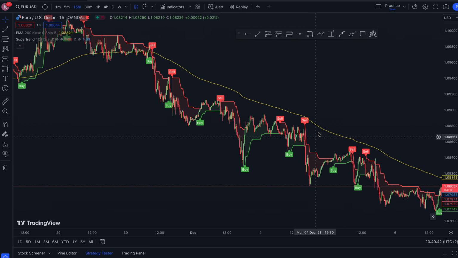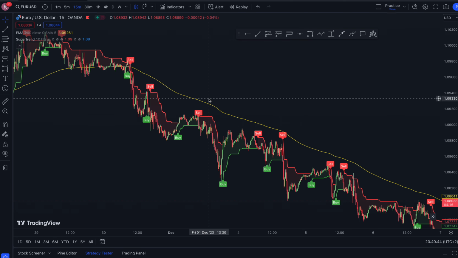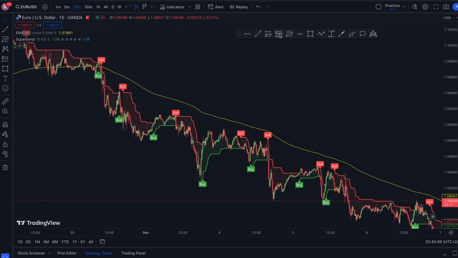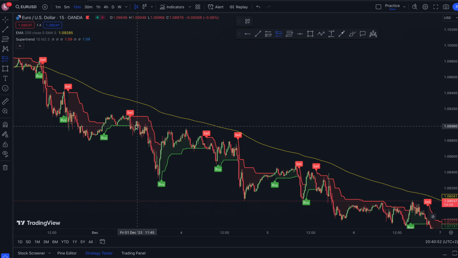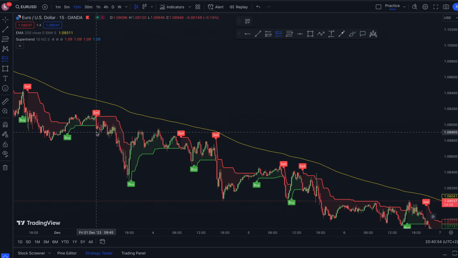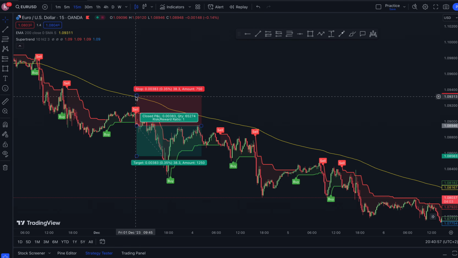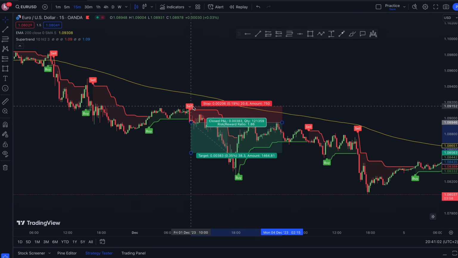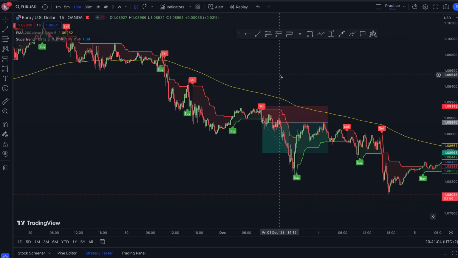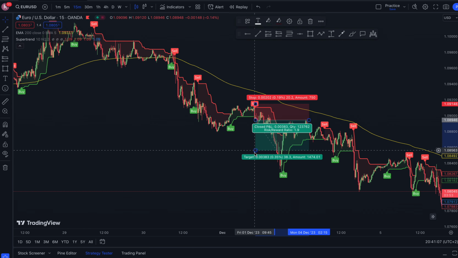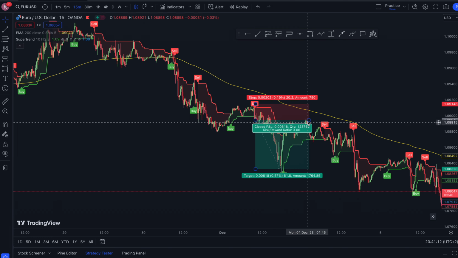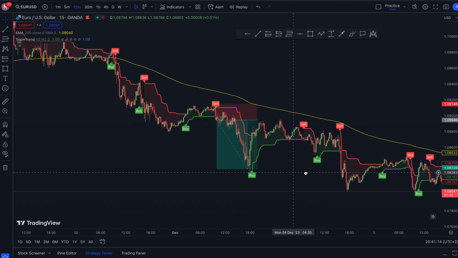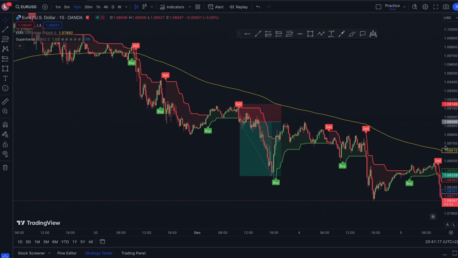But if you see a trend, as you can see, and you get a sell, if you see a downtrend and you get a sell from your indicator, as you can see there, that was a nice sell. You want to put your stop loss just above the sell area, and you want to target 1 to 2, as you can see there. But it went even further down, as you can see right there.